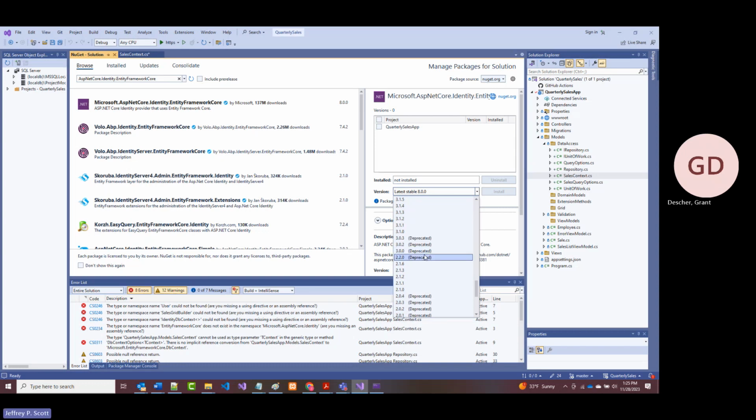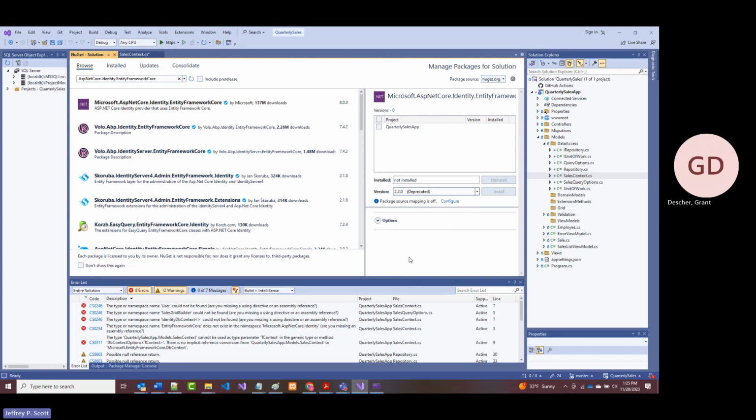Of course, it says deprecated, which doesn't typically mean good news. But let's try using 2.2 that's there and see if it'll install it. Now look, notice it went back to the latest stable version.